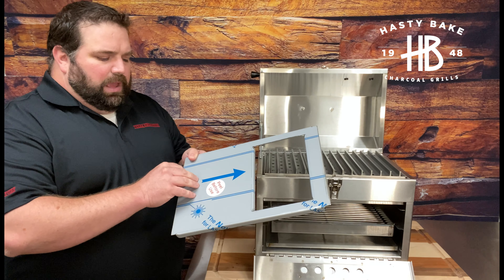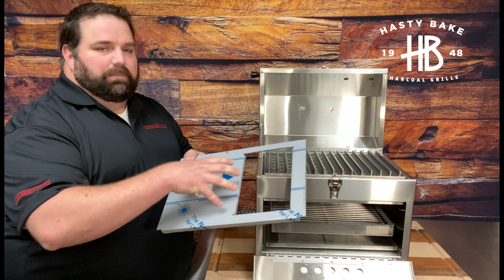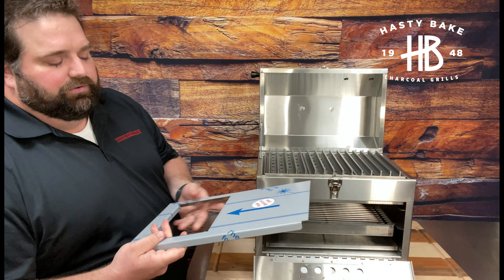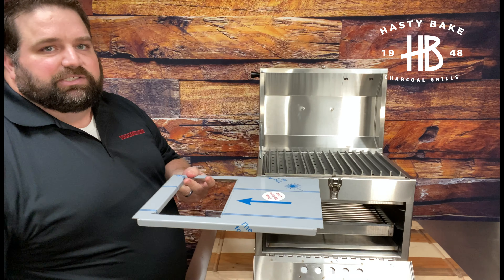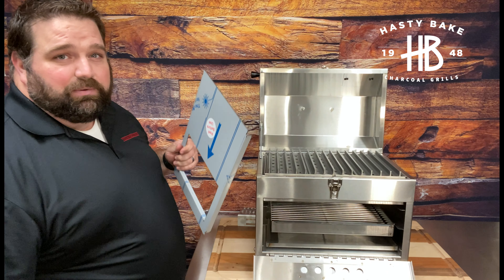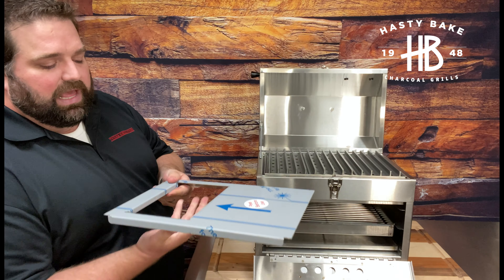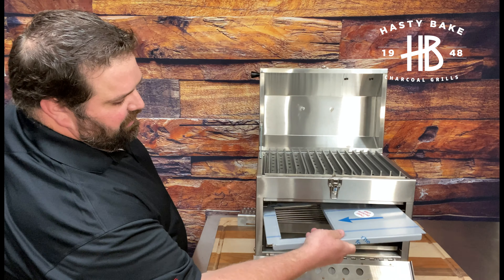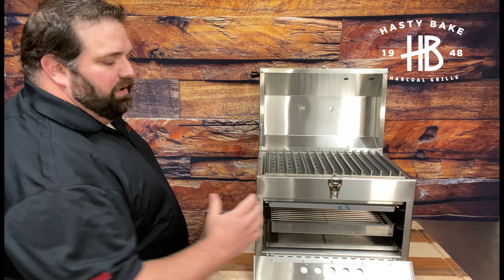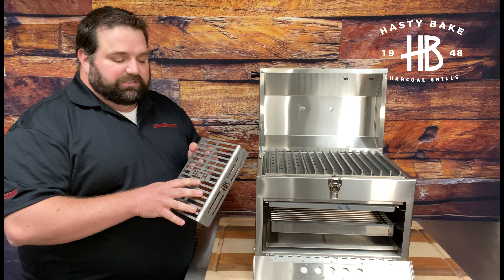The other thing that's very important to note is this heat shield. It comes with plastic on it that you'll need to peel when you buy it, but the plastic protects it from getting too scratched up. This heat shield has a solid piece and a half piece. The half piece is where you're going to be doing your searing, so it's going to let all that fire heat through. The solid piece allows you to get true two-zone cooking. You can fill your entire firebox with coals and this will block a lot of that heat from coming up, or you can move your coals over to the searing side for a really true two-zone cook.